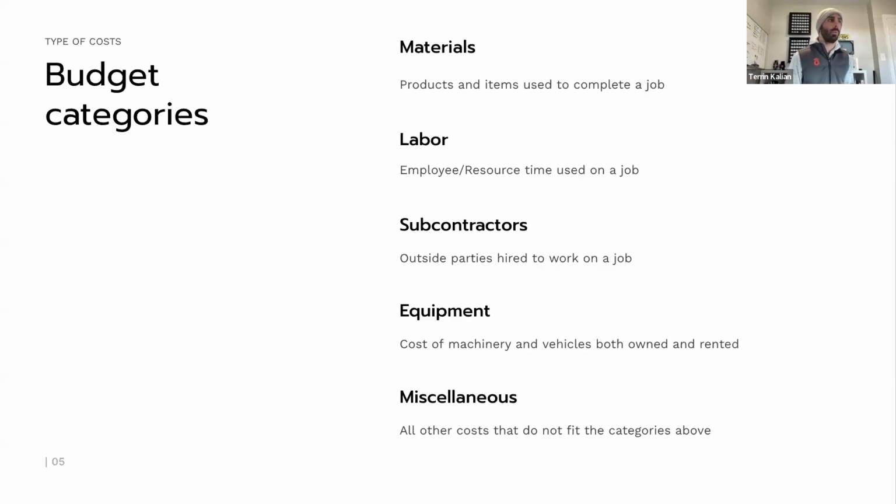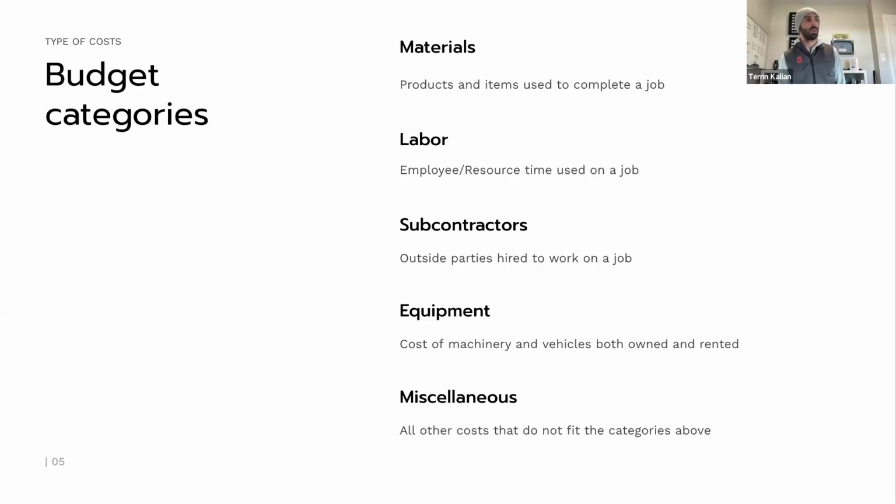So when I'm talking about materials, if I'm a framer, this is the lumber. If I'm a painter, it's the paint. If I'm an electrician, it's the wire. As opposed to things that I might need to buy that aren't burned on the job. So if I am a framer, I might need to buy a nail gun, but that's not a material for the job. That's where we start getting into equipment, because that's something I'm going to use on future jobs as well. So when we talk about materials, these are things that I'm buying from an outside party. These are things that I'm buying from a vendor that I'm using specifically on the job. It's bought for that job.